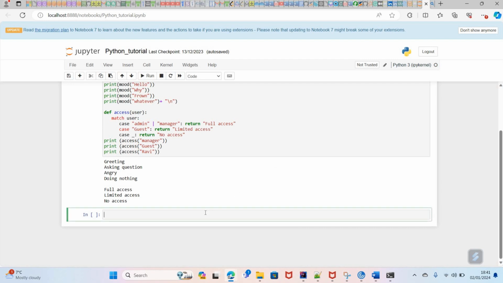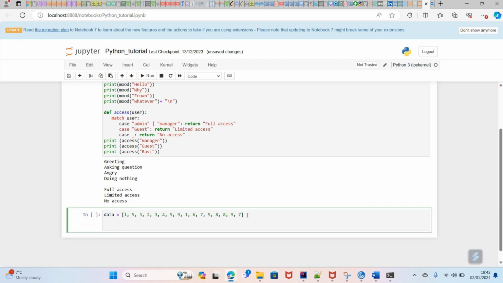So to do this, I'm going to just paste this one here. In the case of Python, I will just use the list like this. I can define a function called sum data.